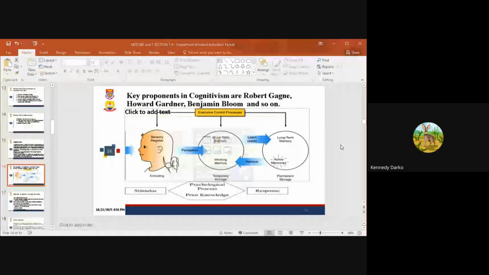So when you do the revision, the children will say, okay, because of this, that's why this one is this. They are going to use their psychological process with the help of the prior knowledge, the knowledge they had first. Once they are able to do that, when you give them even a similar, not the same, problem, they are able to use their psychological process with the help of the prior knowledge to respond to the questions you are giving them. Are we okay now?